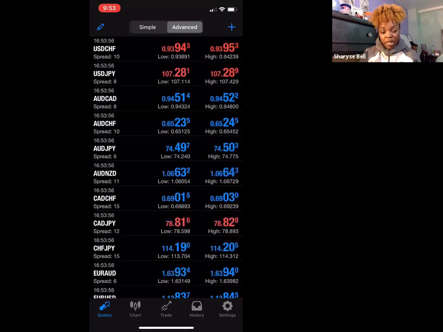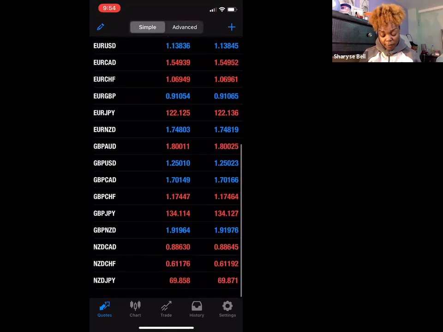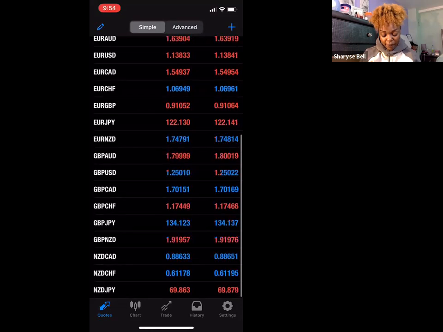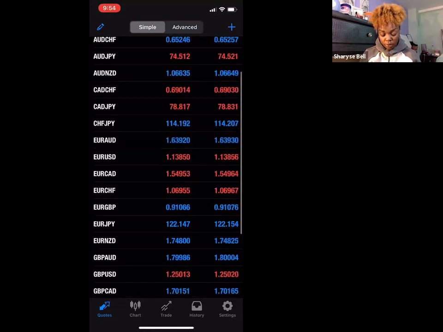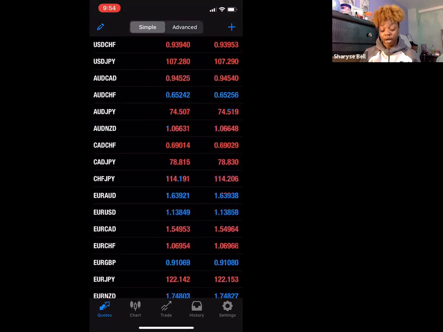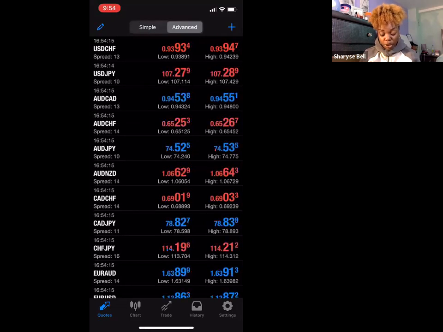All right. Now I need you guys to understand, as you can see for yourselves, simple is very, very vague. There isn't a lot of information. You can't really tell the difference with the numbers. It just looks like a whole chart of gibberish to me, at least, right? So when you go to the advanced now, as much as it says advanced, you're getting a clearer depiction of the spreads, the brokers, how much they're charging, also your numbers, right?